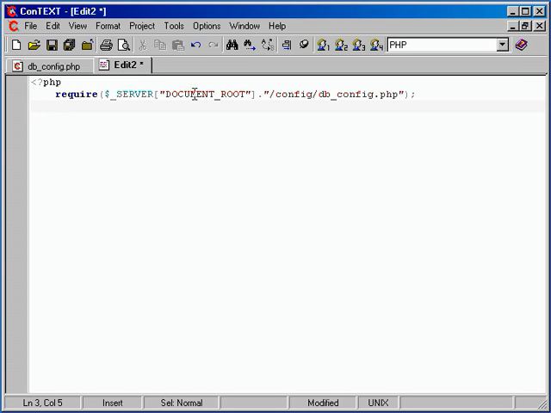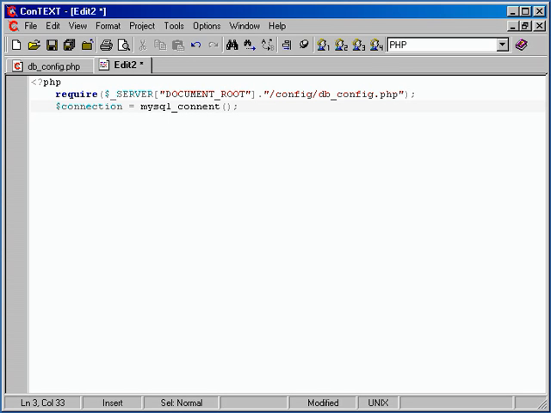So now we're ready to go ahead and actually establish a connection. Now, the function we're going to be using to connect to the database is called mysql_connect. That returns the ID that links to a server. So we need to be able to store that so we can refer to it later. So I'll start a variable, $connection equals the mysql_connect. That way, whenever we need to refer to this MySQL connection, we'll refer to $connection. So $connection equals mysql_connect.